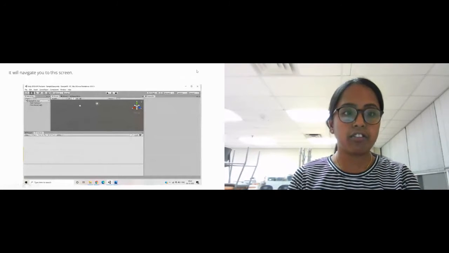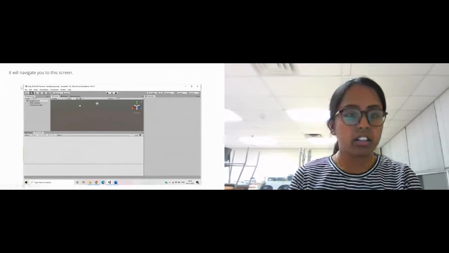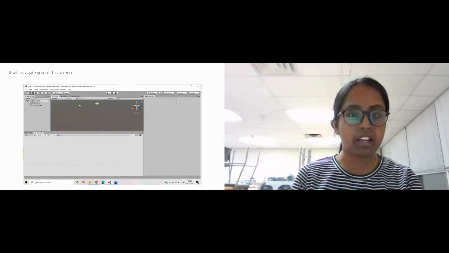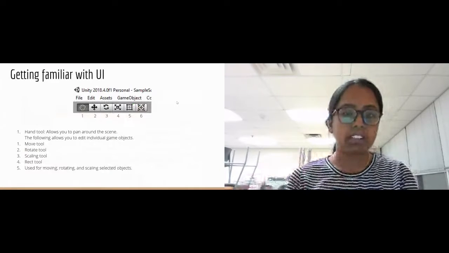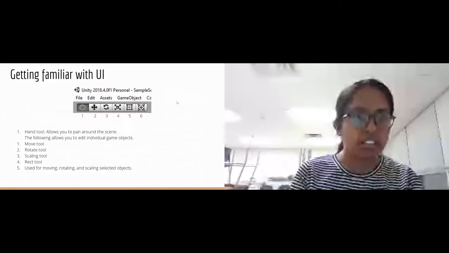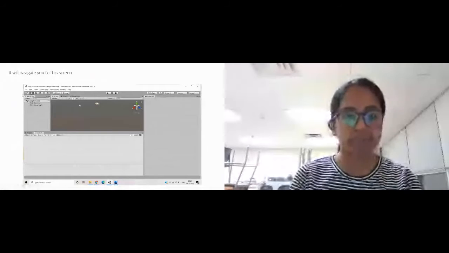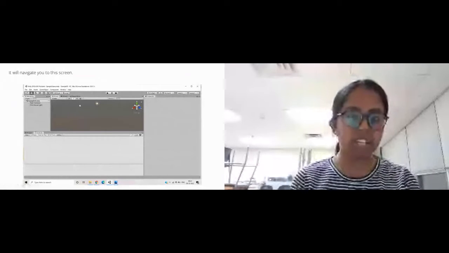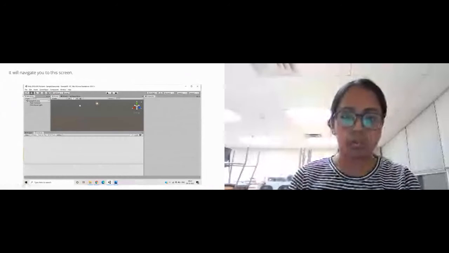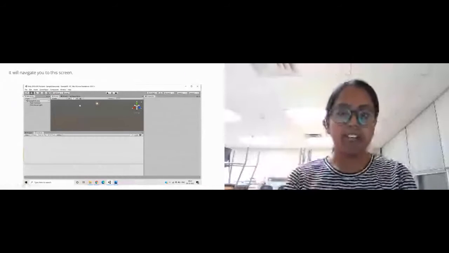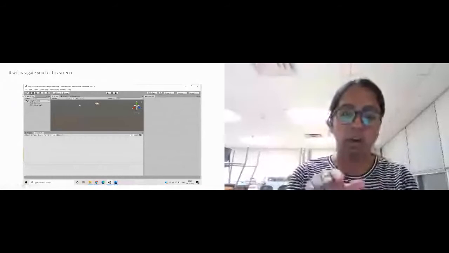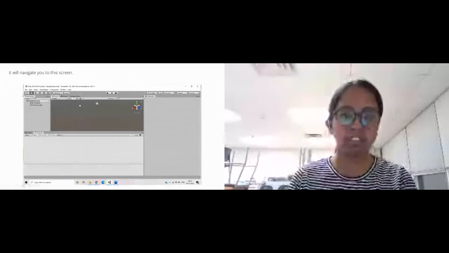This is the UI of the actual Unity software. You'll see the exact same thing on your system too. And I'm going to explain tiny bits of the UI. The one that you're seeing, this toolbar right here, the first thing is a hand tool. It allows you to move around the space, and the second one is a move tool, which allows you to move the objects in the scene. Like if you have an object, you can move the object left, right, up, or down using this tool.